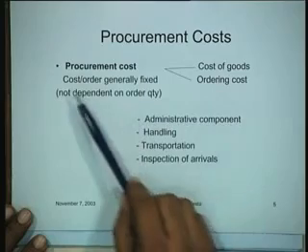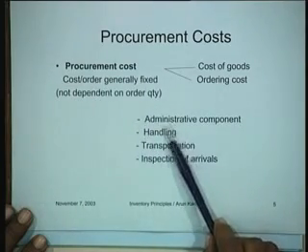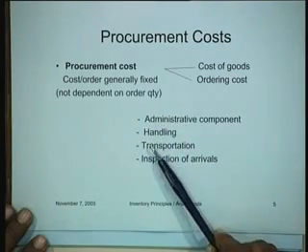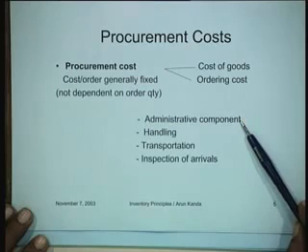However, this cost per order that we are talking about generally contains these components in an industry. It talks about an administrative component. The administrative component is the cost of preparing the purchase order, doing all the paperwork and so on. That includes placing and making all the inquiries required on telephones, faxing, and other things. So that's the administrative component.